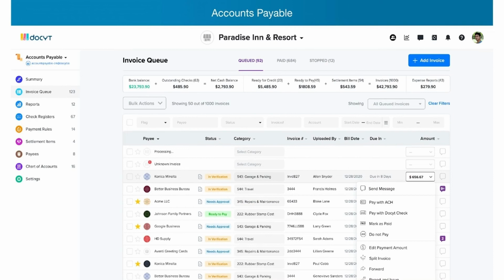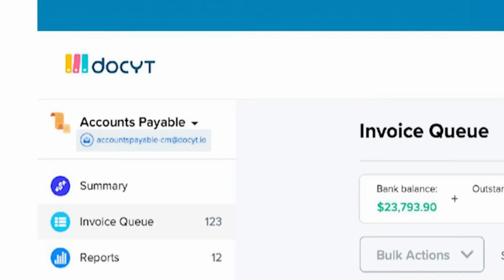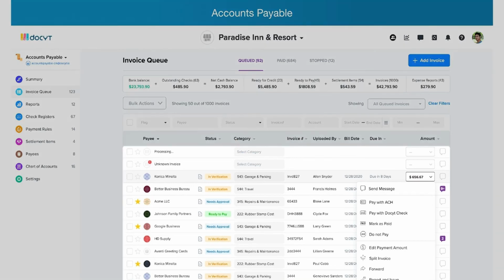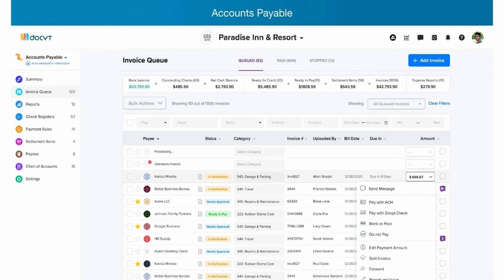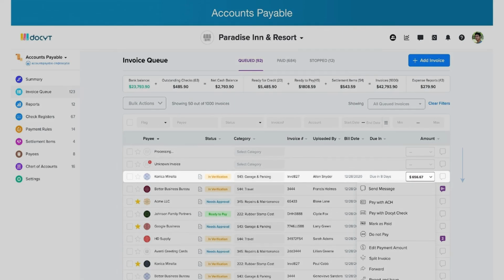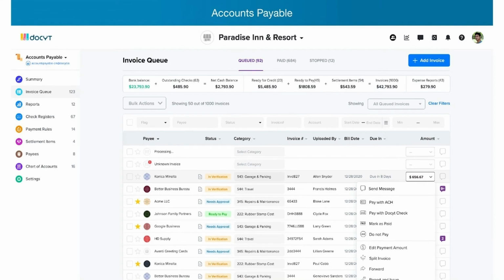This is the bill pay module of Docyt. In the top right, you are seeing an email. This becomes the email of your accounts payable department in your Docyt digital back office. You can ask your vendors to send bills directly to this email. You can also attach as many bills as you'd like and send it to this email. All the scans get individually queued here. Docyt's AI then extracts all relevant accounting information from these bills, a huge amount of savings and time spent doing this manually today.